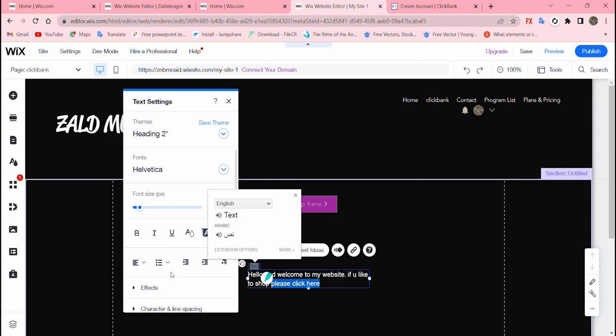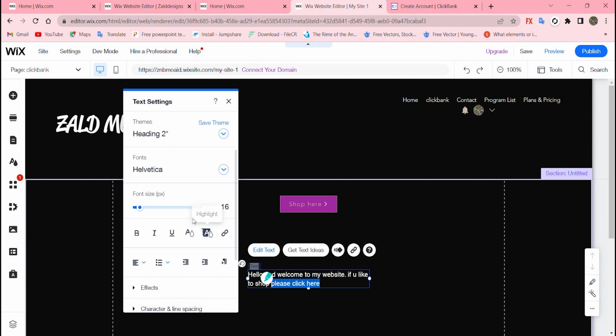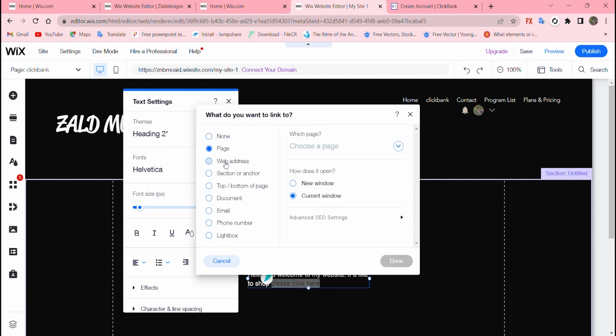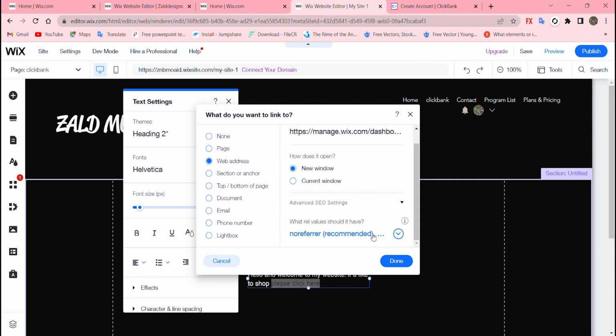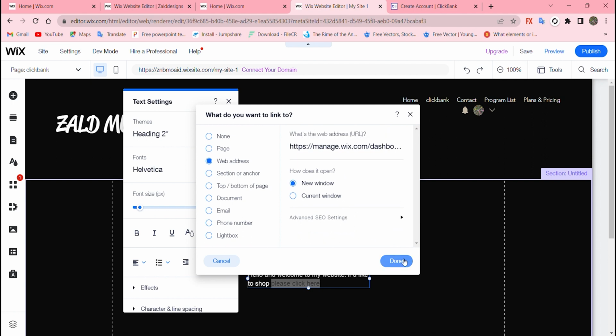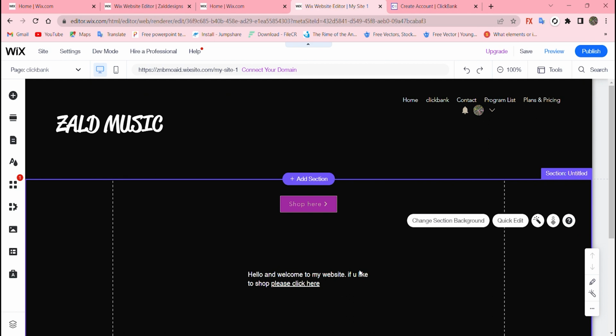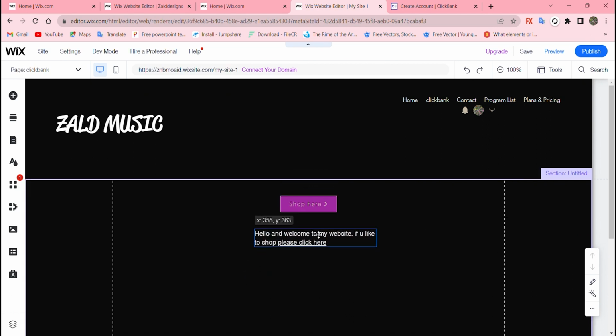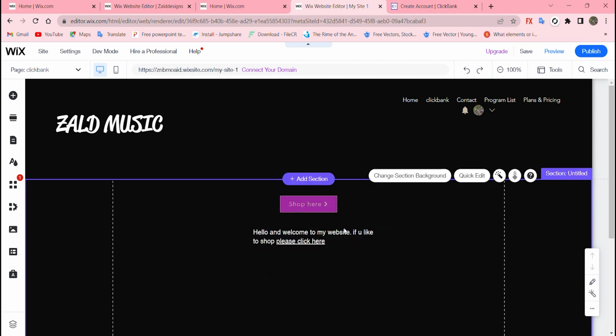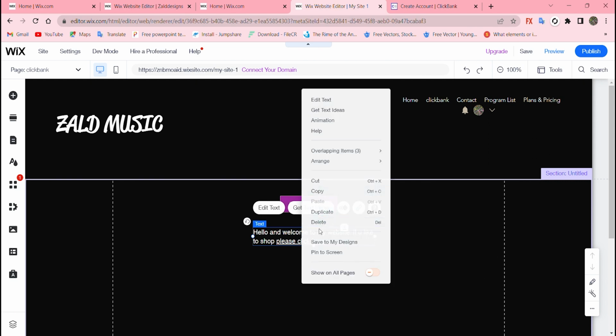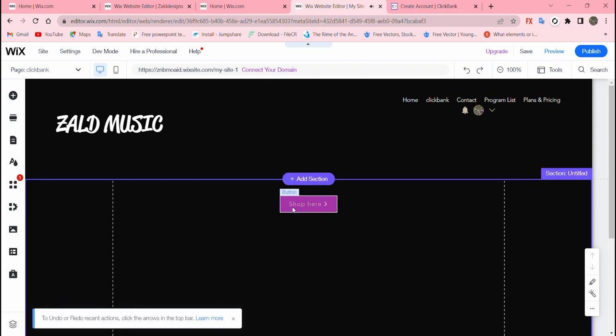What you have to do is go to the same link sign and paste that specific link, and use the new window or current window. You can also do SEO settings for your website. So that's how it looks. You can see the underline on your specific part. You can also delete that whenever you want.